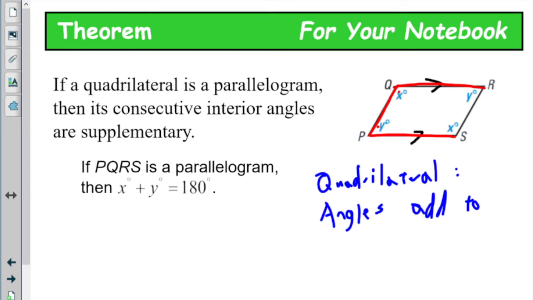One thing I want to note here about quadrilaterals, there's 180 between these two and 180 between these two. And I also saw that I can split my shape into two separate triangles. And I already know what the angles in a triangle add to. The angles in a triangle add to what? 180. So if this shape is made up of two triangles that each add to 180, what's the entire shape going to add to? It's going to double it and add to 360. So just a note here that in a quadrilateral, in a four-sided shape, the angles add to 360 degrees, as opposed to my triangles where the angles added to 180. So if I add all four angles in this shape together, they should add to 360 degrees.